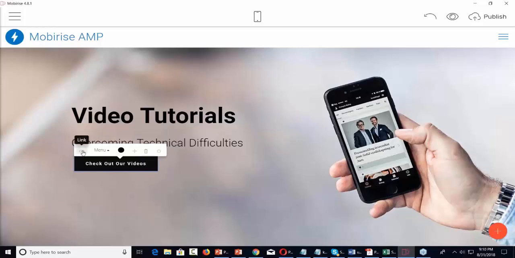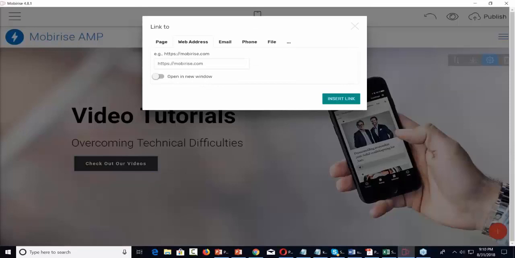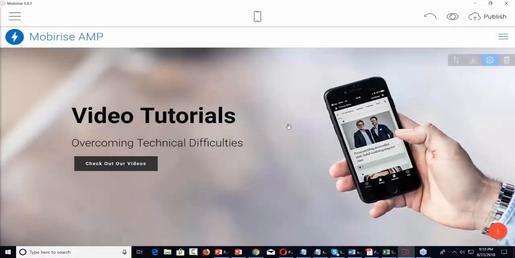And then I'm actually going to link to something. Now I can link to a number of things. One of the things I'm eventually going to do is link to a page, right? So I'm going to put a page here. And even though I don't have a page yet, all I have is the home page. So I'm going to come back there. Right, but I basically have my first block here.